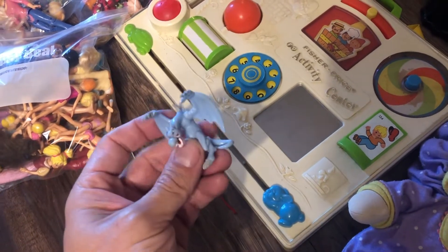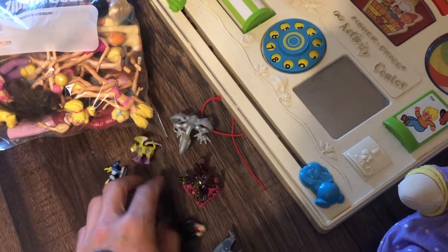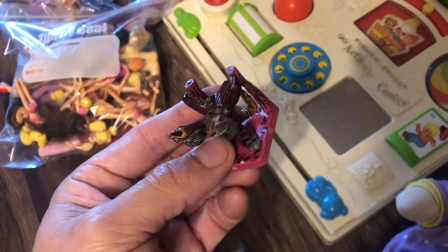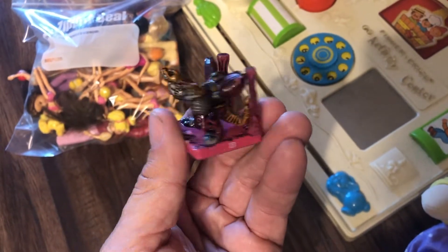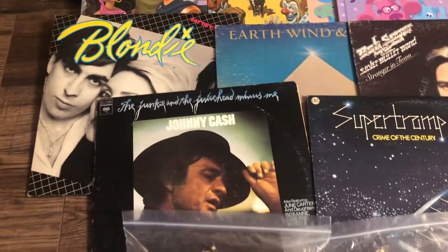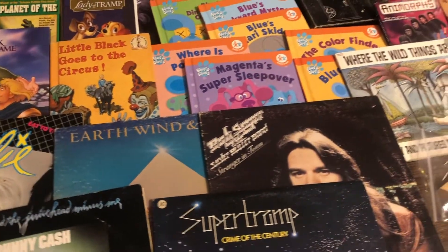These are pretty cool too — the Blue-Eyes Toon Dragon from Yu-Gi-Oh alongside Pegasus, a couple Digimon, and I believe this is a Dungeons and Dragons figure. If you know what this is, let me know in the comments because I have no idea. I don't think it's Yu-Gi-Oh because I would recognize it, and the sides have markings like for a Dungeons and Dragons game. Over there, some vintage records — Blondie is probably the best one, and Supertramp. And then a bunch of Blues Clues books and Where the Wild Things Are — that's one of my personal favorites.